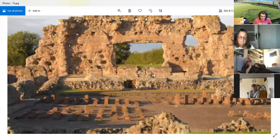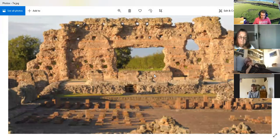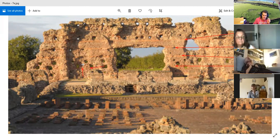This is that structure. It's a really impressive building. In many ways, when you look at this building, you see that it's still standing to an amazing height. And just a little bit of archaeological detail. What you can see are the string courses of brick going through it. What you would do is have 1.5 meters, a little bit more, of stone, a string course, another 1.5 meters, string course, 1 meter, string course, 1 meter. So you get an idea that this structure is towering up to 20 meters in height.